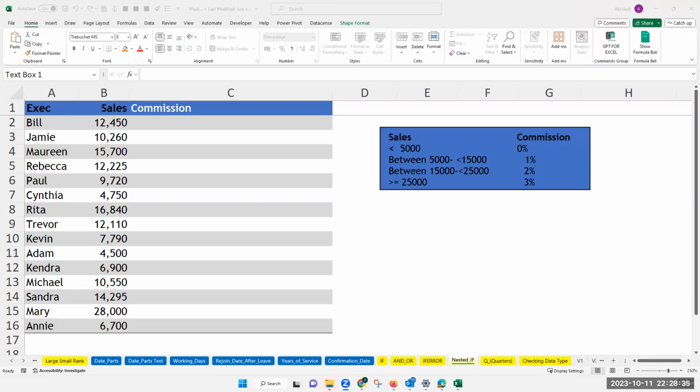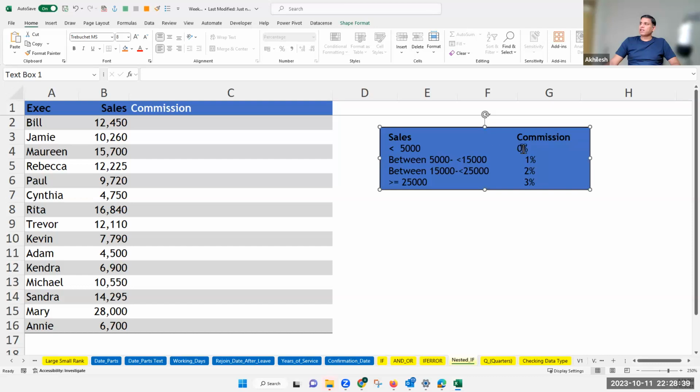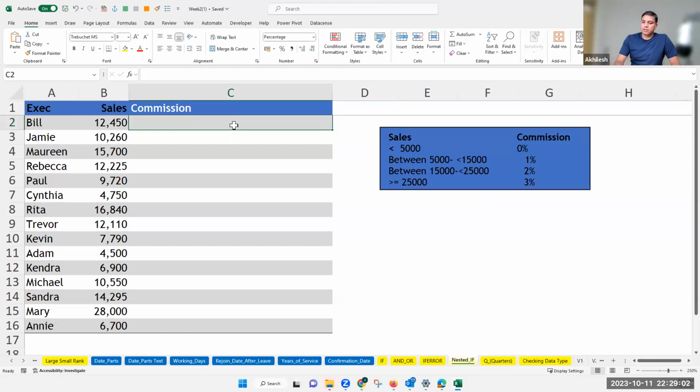Yes. So this is the situation where multiple conditions are mentioned. It is a similar situation like your tax slab, where you are not charged up to 5 lakh or 7 lakhs, no tax rate. After that, maybe 5% or 10%, after that 15%, 20%, 30%. It goes like that. A similar structure is here also. Now, how do you write it? Everything depends on this number, sales.